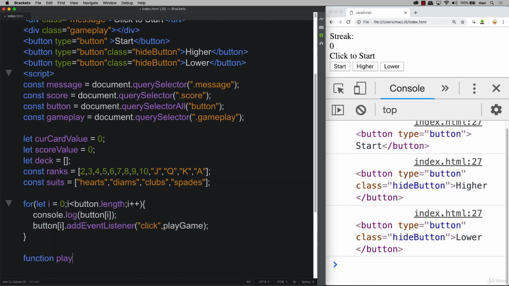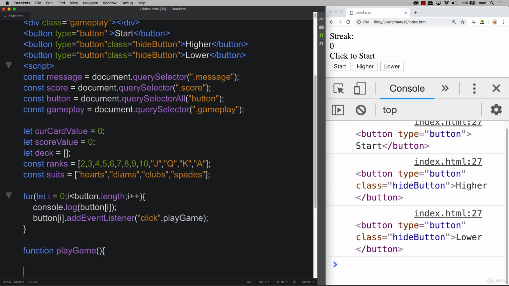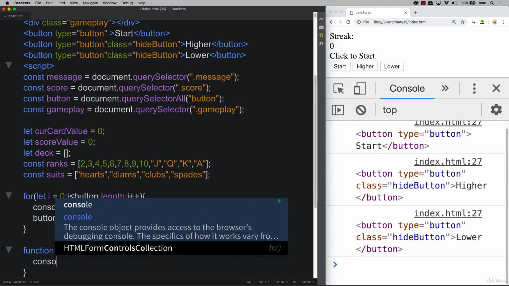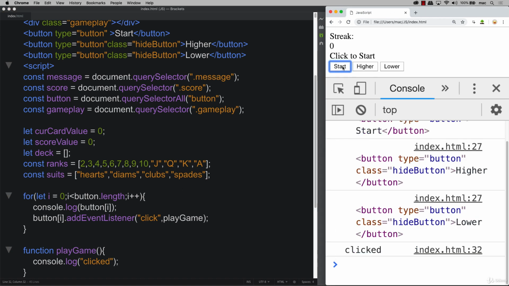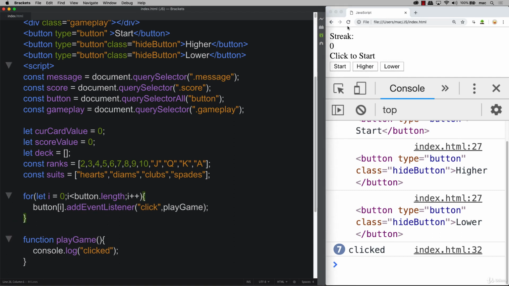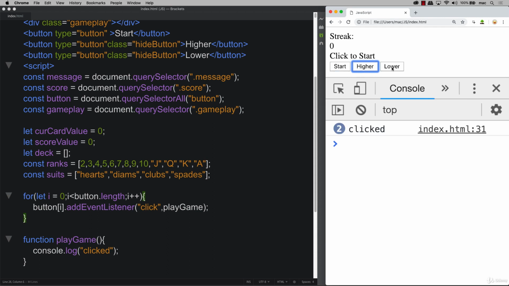And then just below, let's set up our function. So this is a default one that's just going to hold that console log. And for now, we're just going to type clicked there. So now every time we click one of our buttons, we should see clicked showing up within the console. And that we do. And we can also get rid of this to avoid some of that confusing content that's being shown here within the console. So you see we've got clicked. So all of our buttons are now functional. So we're ready to move on to the next step.